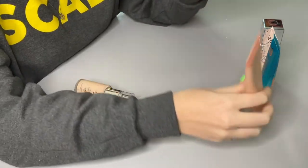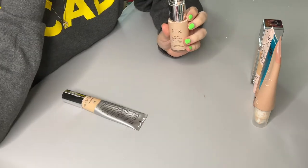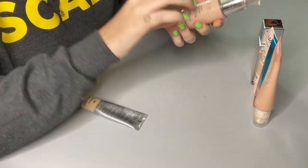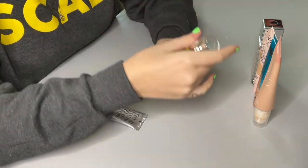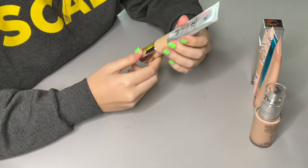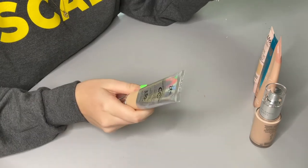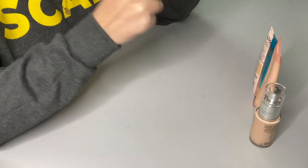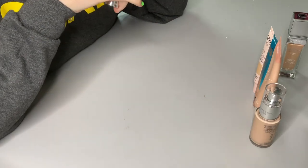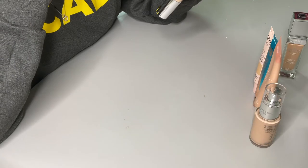Then I have the Pure 4-in-1 Love Your Selfie Foundation — the only full coverage foundation I have at school. I've been using it for the past few weeks on days when I just want full coverage; it lasts really well and sits on my skin nicely. Then I have the IT Cosmetics Your Skin But Better CC Cream — an oldie but a goodie. It has SPF 50, is very lightweight but still pretty full coverage, has anti-aging properties, and I really like it for every day.